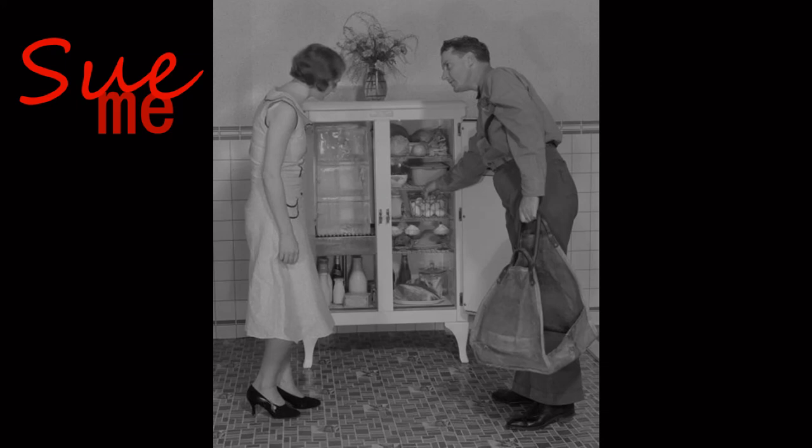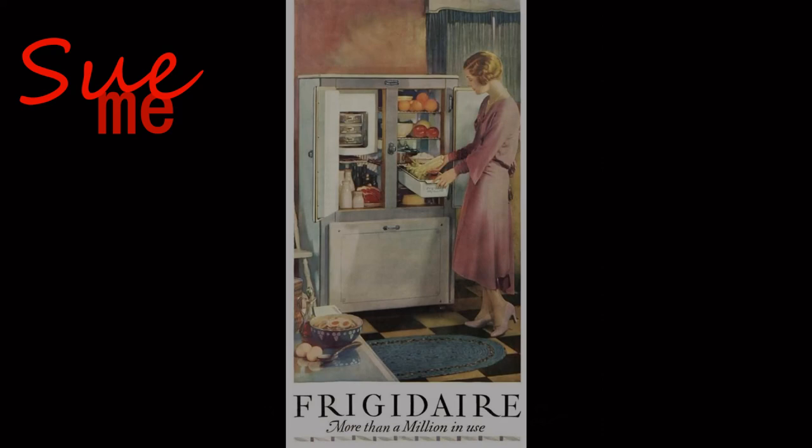This one, you can see a little more of what this looks like because one of the doors is closed. And as you can tell, this one is great because we get to see how very little this refrigerator could accommodate. You had a very tiny freezer area, usually enough to hold a couple of ice cube trays and maybe a frozen steak, who knows. It was not much. And they all had to be manually defrosted.